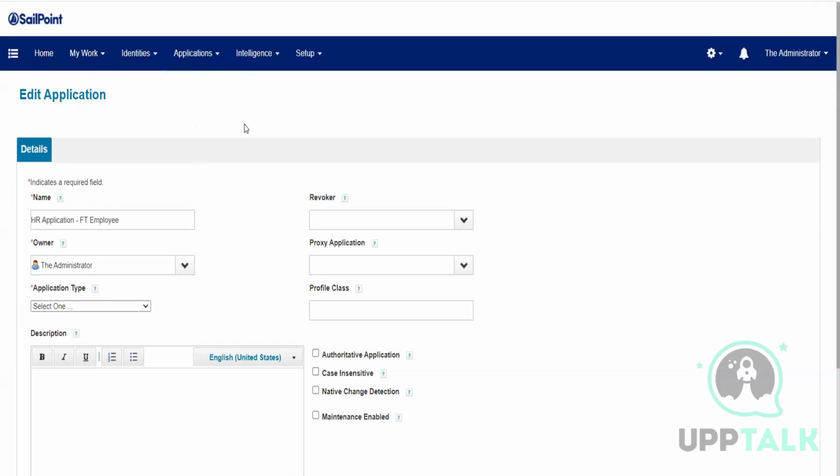As I said, the data could be stored in a database. For a database, we have a specific connector. If the data has been stored in a directory, like Active Directory or some other application, then for that we have a direct connector. Some applications have a direct connector, like ServiceNow. Let's take ServiceNow as an example. For ServiceNow, we have a direct connector. You got it? For Workday, we also have a direct connector. Let me show you that.